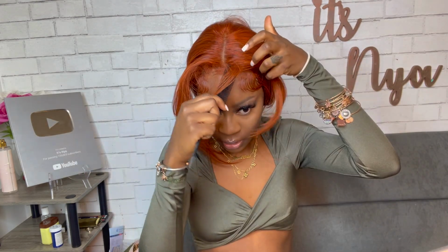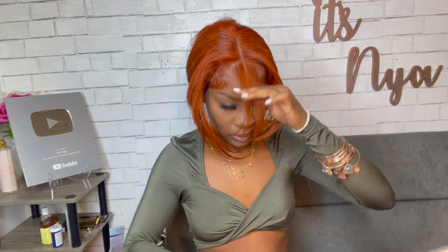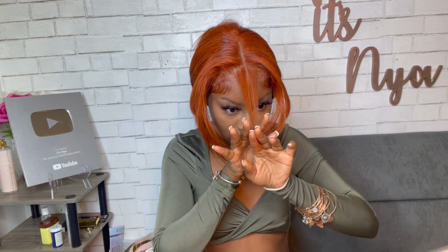So I decided that this is cute and all, but just to add a little razzle dazzle in literally the very front right here, I'm gonna add actual bangs.